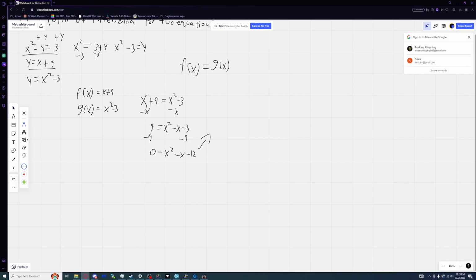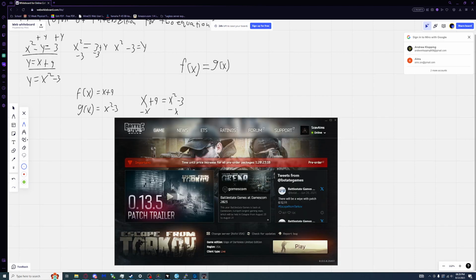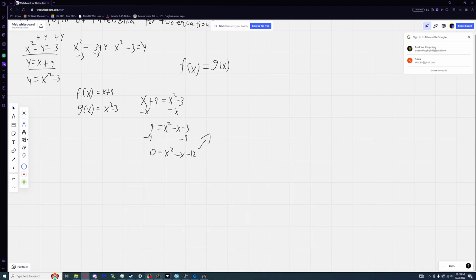Oh, you're going to have to give me a second here. I'm going to pause real quick while I go figure out what this is called. So let me open up OBS and hit pause. Alrighty, we're back, and I just figured out it is called the quadratic formula. Don't know how I forgot that, but oh well.